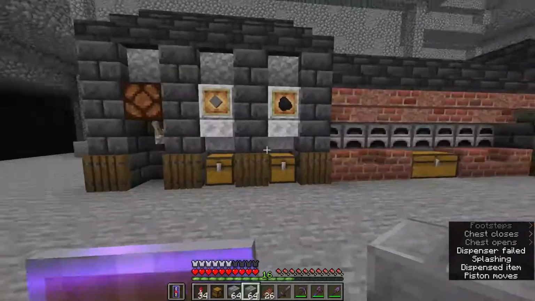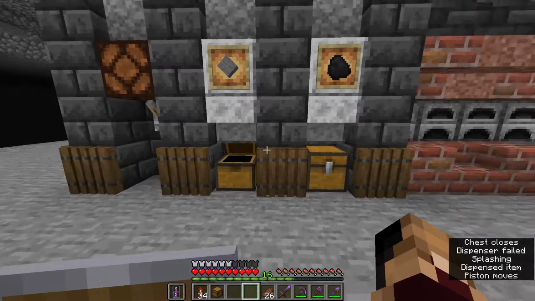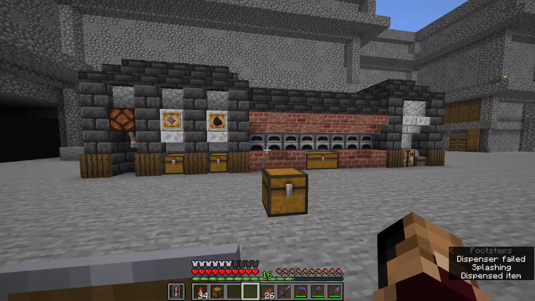I also had a wandering trader show up here. Took his leads and got a llama head out of it, but I didn't kill the wandering trader. I just killed the llama and stuff, so wanted the leads.